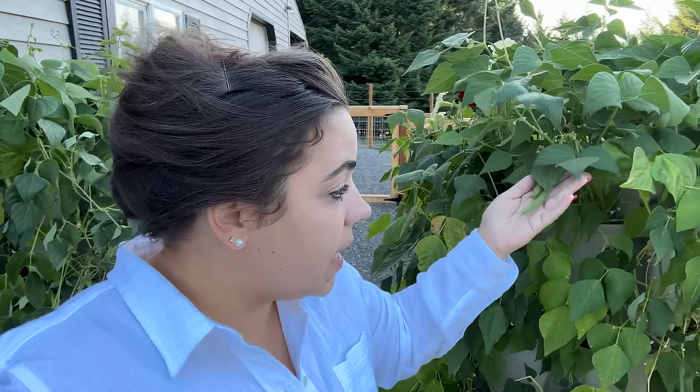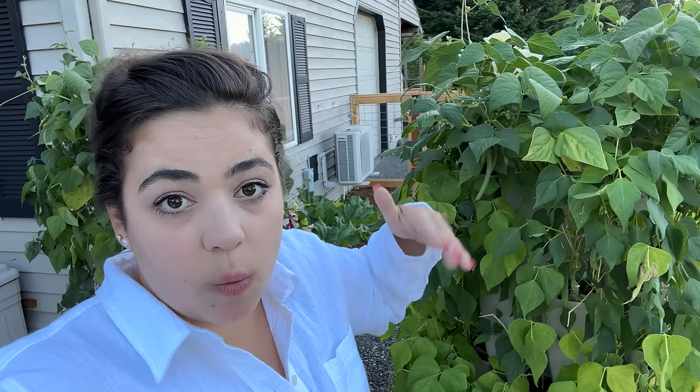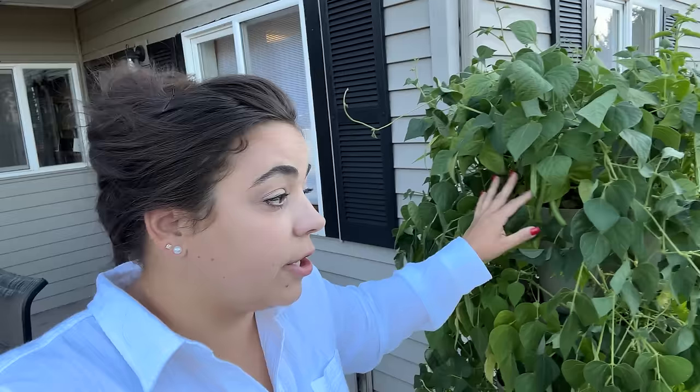I think what I'm gonna do is I'm gonna let everything go to seed on here. I'm just gonna let it grow, produce seed, and then once the seeds are produced, I'm going to be able to differentiate between what is what because the seeds look different. I'm going to harvest these, and these are going to be seed that I will plant next year, and I will do a better job knowing what is what.